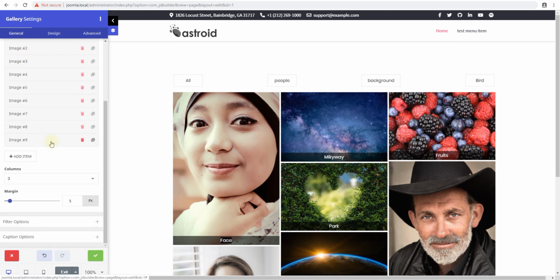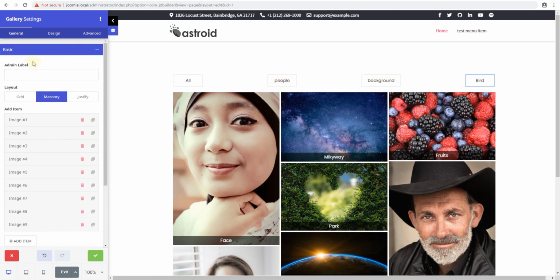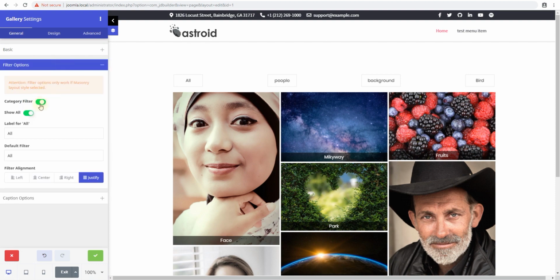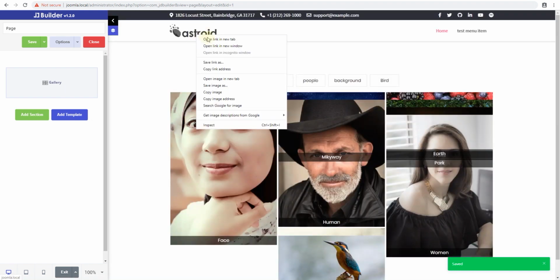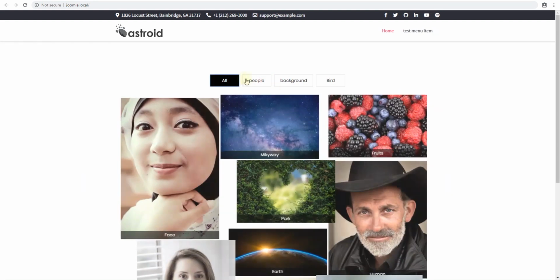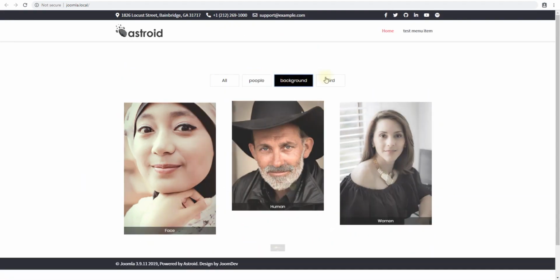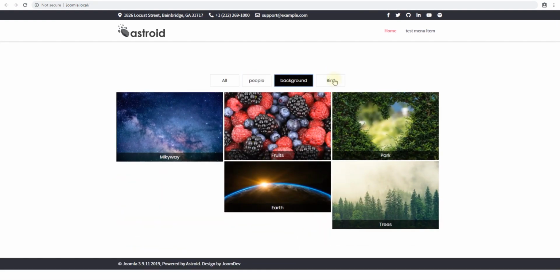So okay, the filters, the way they work is by default you have all, and you can filter only people, background, or birds. All right, so someone could just click on the filters, and you have the option to obviously disable filter or align them however you need, but you can filter, click a particular type and filter. The filters don't work in live preview, so let me go ahead and save these and show you on a real page how they look. So you can see I can filter all images and people or background or birds. Again, all, people, background, birds.